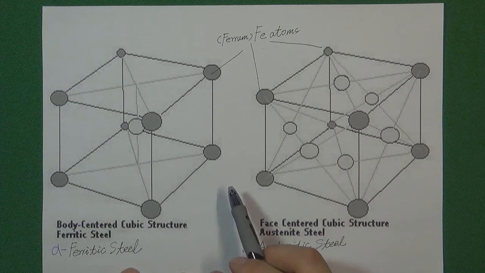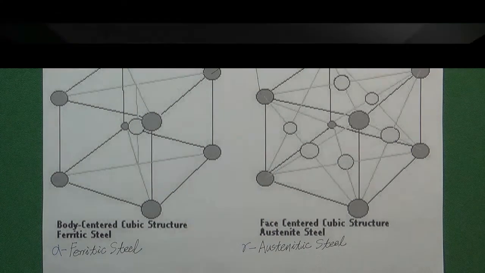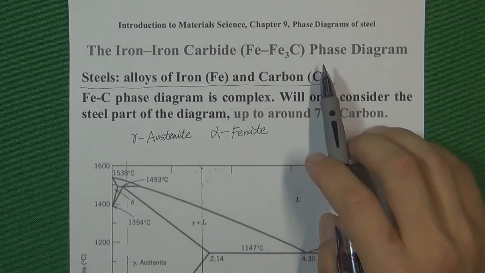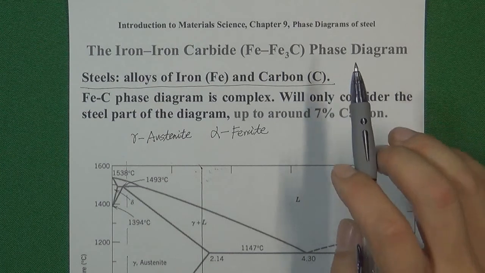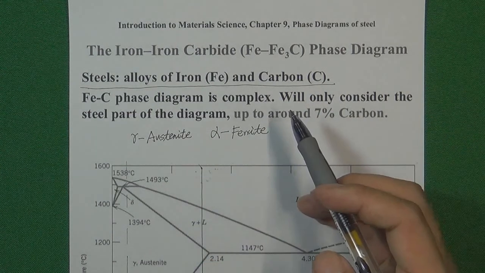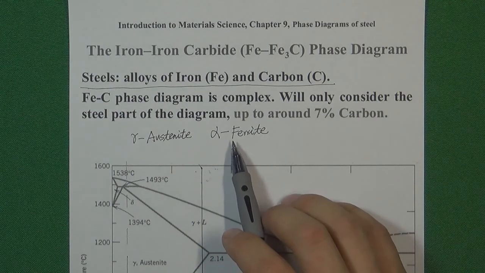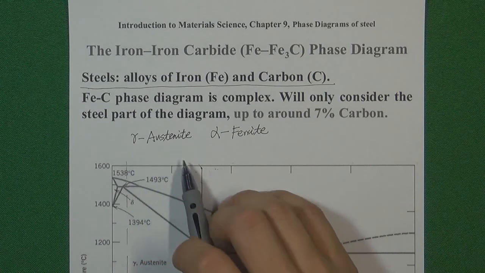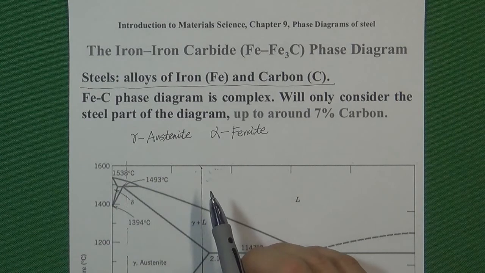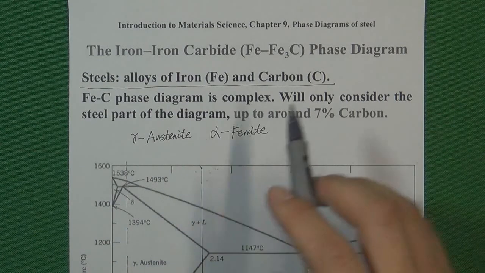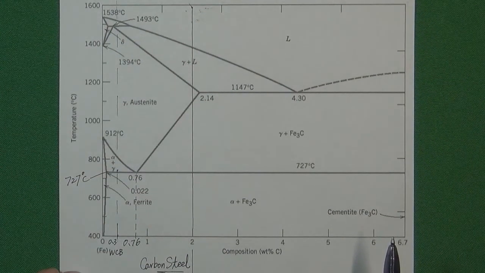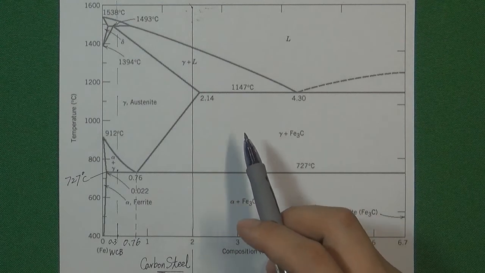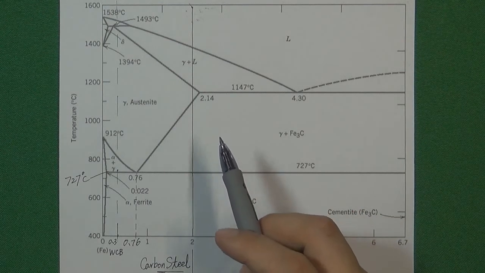Next, let's talk about the relationship between each other. The relationship between these two kinds of atom structures — austenite and ferrite — we need to find the answer in the phase diagram. In the phase diagram, we find that for one kind of material, like carbon steel WCB, the inside atom structure is ferrite. But when something changes, the atom structure will change to austenite, and it can change back. We can find the answer in the phase diagram. Here is the carbon steel phase diagram. Understanding this carbon steel phase diagram will help us understand the stainless steel phase diagram much easier.